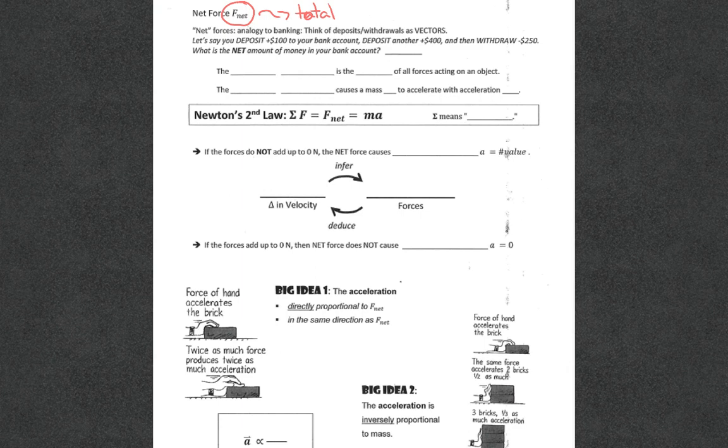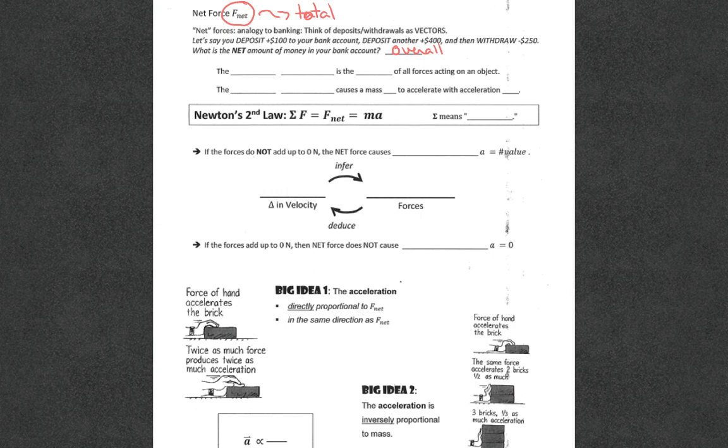It's a little bit like how we use the word net when it comes to banking and finance. Net is the amount of money in your bank account overall. What we mean by that is over the course of a week or a month, if you have a traditional banking account, you have deposits and you have withdrawals. Sometimes those are called credits and debits if you've taken an accounting course.